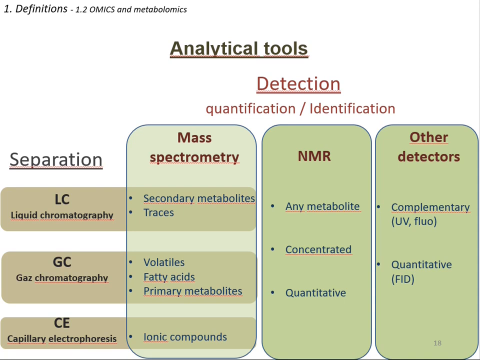But we could add also some attempts to use capillary electrophoresis, which works for ionized compounds. Then the other big method is NMR, nuclear magnetic resonance. It has a lot of advantages because you can analyze any metabolites with this technique. The drawback is you need to concentrate them because there are limits of detection, and also there is a recovery of signals that make it more difficult to separate many compounds. So usually it's limited to a few dozens of compounds, but it's very powerful.